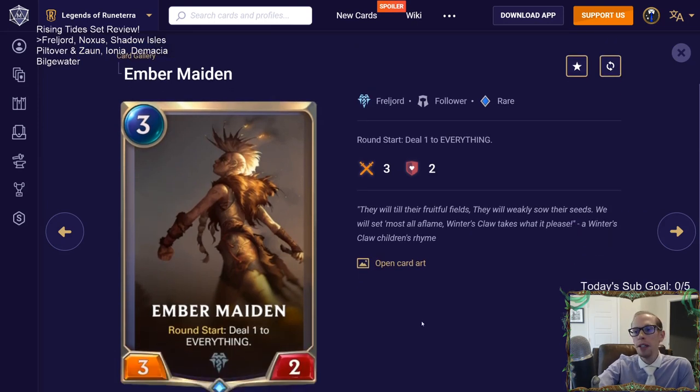Alright, Ember Maiden. 3-mana, 3/2. Round start. Deal 1 to everything. So that means 1 to you, 1 to your opponent, 1 to every single creature on the board, including Ember Maiden. Ember Maiden will do 1 damage to itself, because 1 damage to everything. So this card can only stay out for 2 turns.